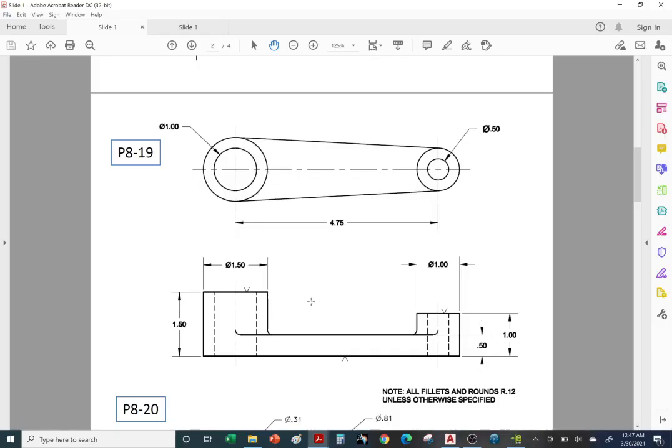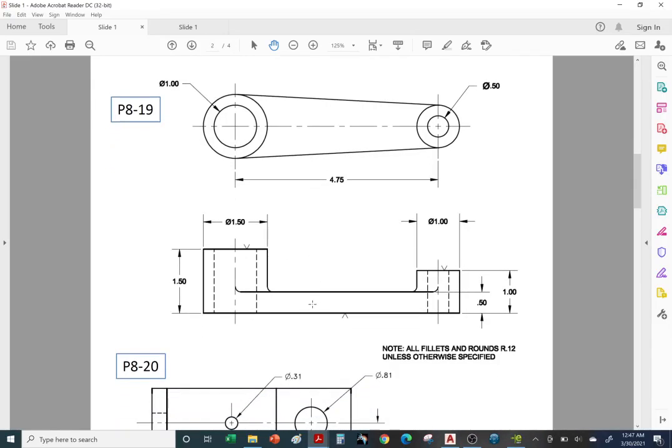All right, so once again, this is a cast part. Again, you pour the liquid metal into a mold. It will turn into a solid. Then you take it out. It'll have the rough surfaces. Then you come in and machine. That's the reason for the little V, or the upside down V, right? These little V's indicate that this is machined off. So this is also going to have a rough surface. So you come in and machine it off.